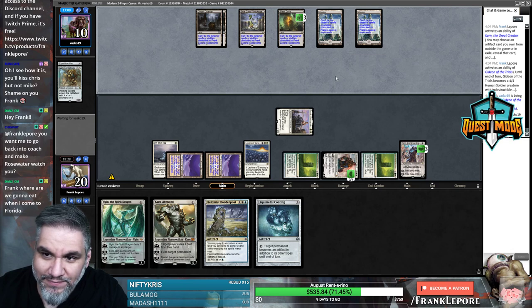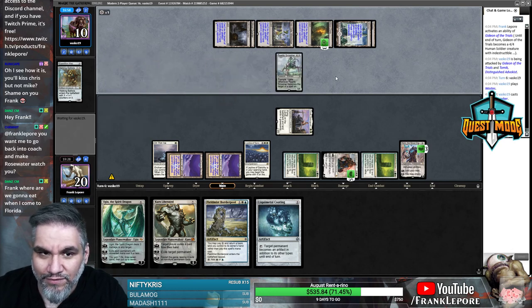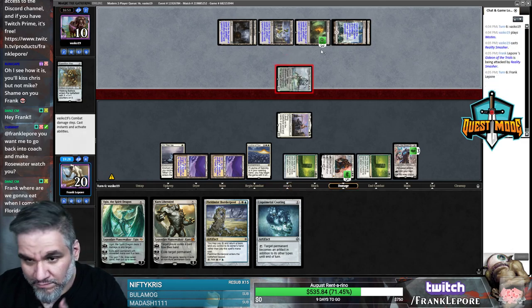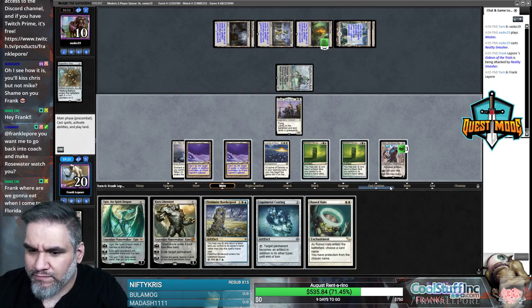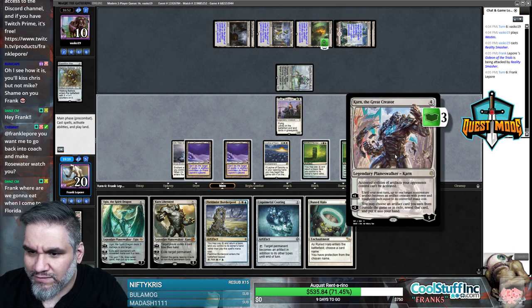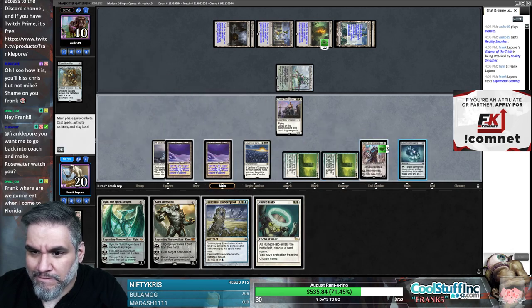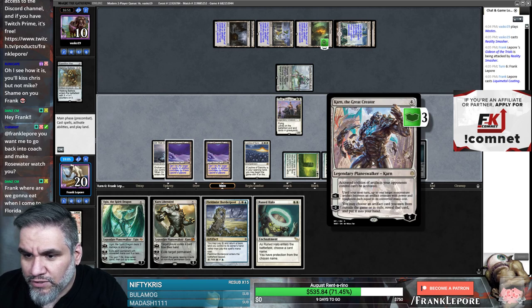I feel like the sky's the limit. Six mana. Yep, that's what we're afraid of. They overpay? That's interesting. Oh, they killed a Gideon. That's interesting. That I was not expecting. One target non-creature artifact.